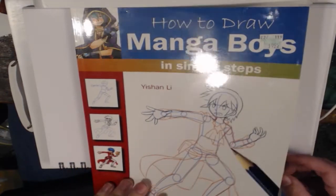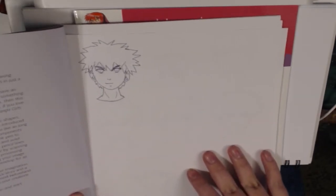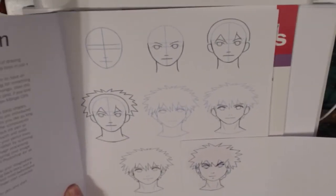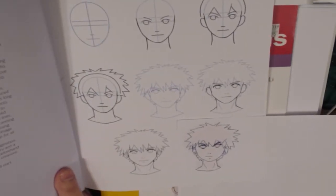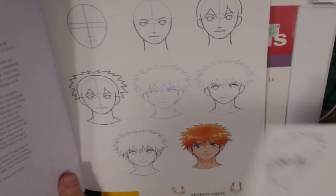Now, this more has a detailed style, but I wanted to show you. I did some of these drawings in advance, and this is what I'm showing you here. This was my first drawing. I didn't think it ended up too awful, but it wasn't the best, especially since it's supposed to look like that right there. There we go. It doesn't look the worst. The hair is a little bit more out and everything. The eyes are not as good. But that was my first drawing from this book.